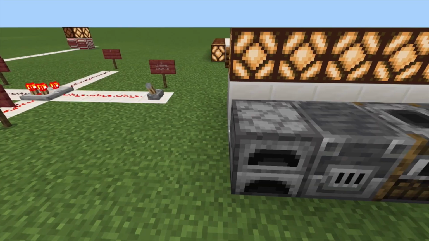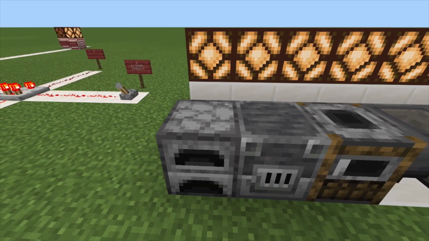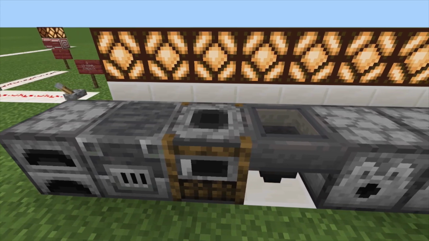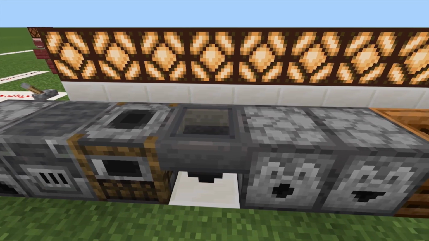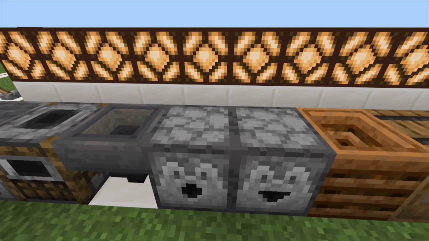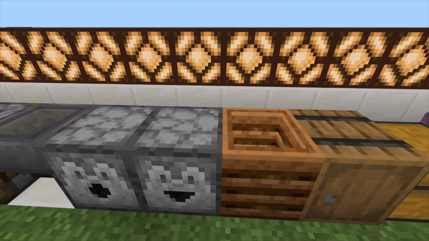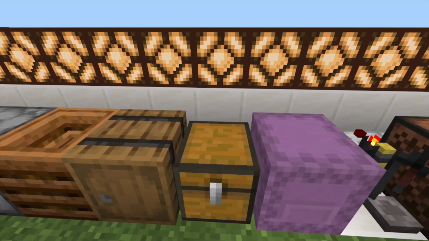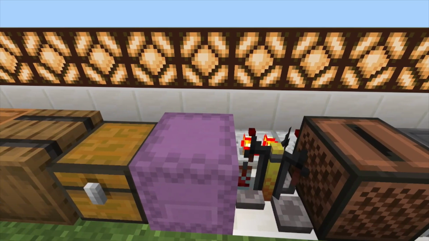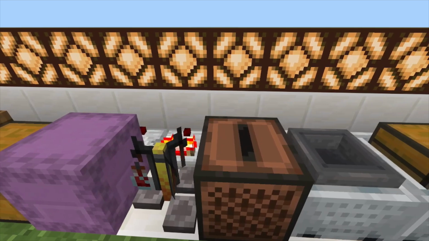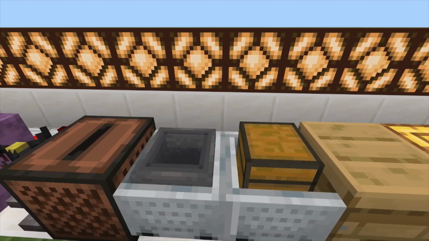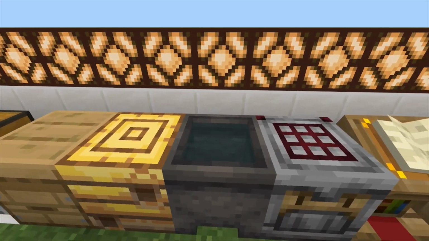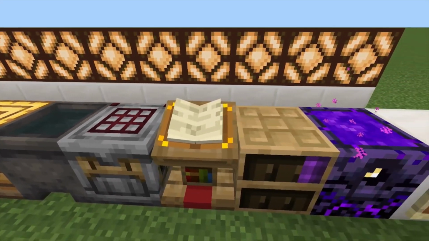As for practical uses, there are many uses for the comparator, as you can imagine, with all the blocks that we can apply them to. So what I think I'll do is post a link to my tutorial list that'll be popping up in the top right corner, so you can browse through the tutorials, check out a build that interests you, and see how I use the comparator in that build. But fair warning, some of these videos are going to be old, so the audio is not going to be the best, but I highly recommend checking them out just to see how I use the comparator in my own builds.